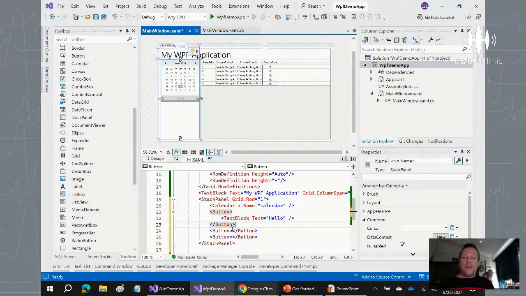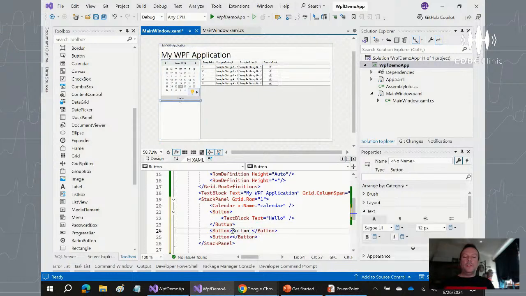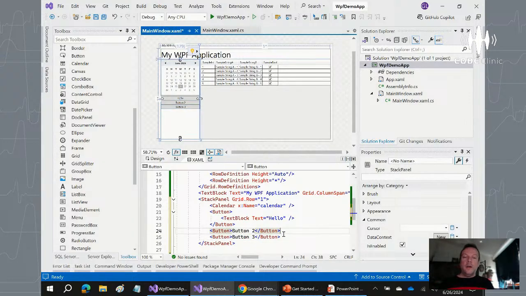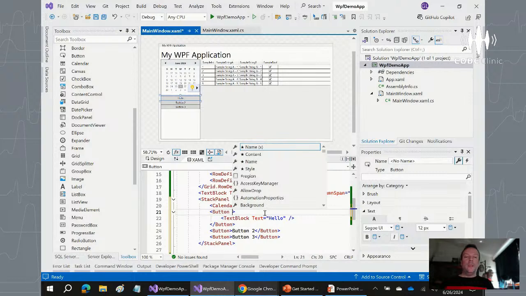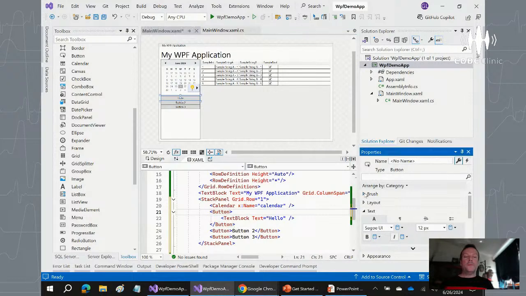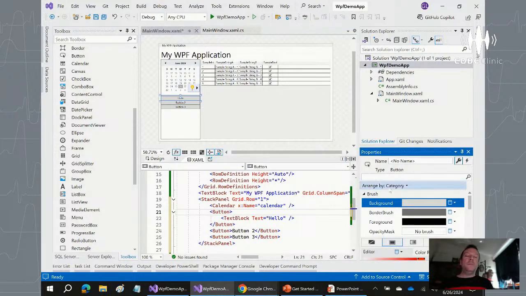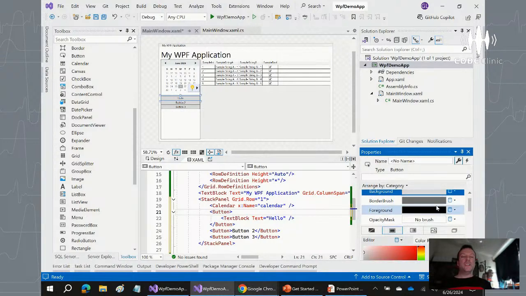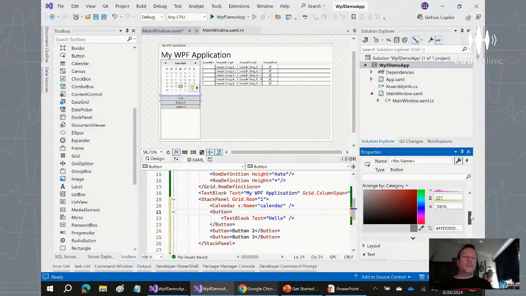Now let me just go ahead and, for these ones, I will just cheat just to get some quick text up here. Now, another thing you're going to probably try to do as you're designing your application is you're going to start to change the colors and the styles. So a lot of components have properties. If you look over here in the property grid, they have style-related properties. Oftentimes, if you find the brush category, this will show you all of the different style elements that you can change for this. So the button has a background, it has a border brush, a foreground, which is essentially the text color, and we can change all these over here.